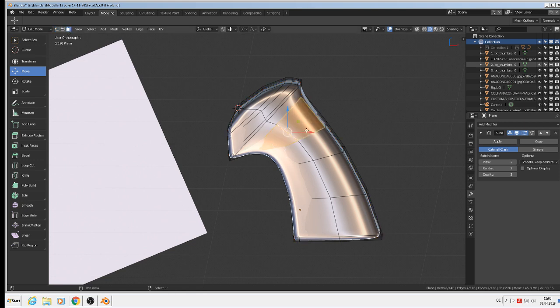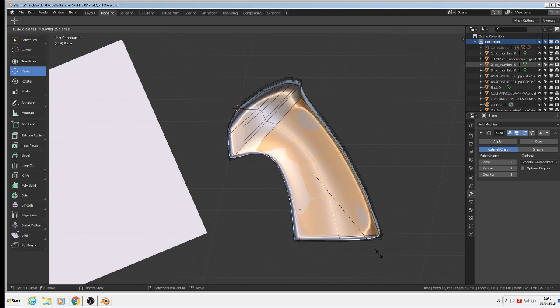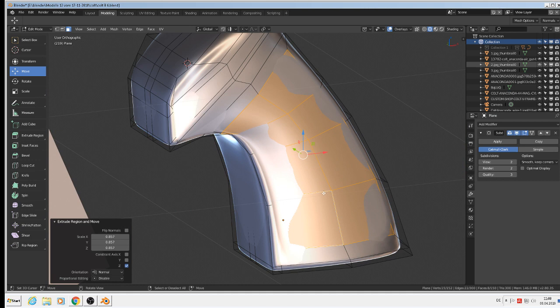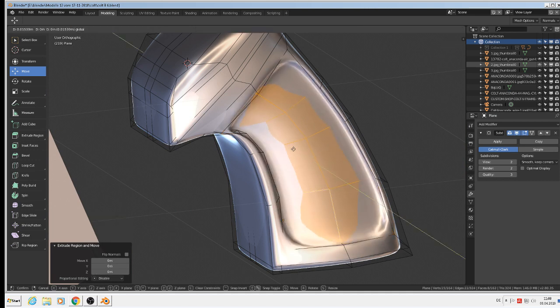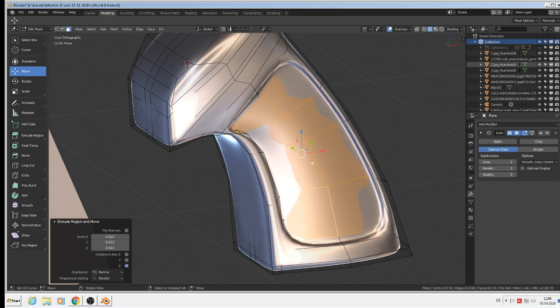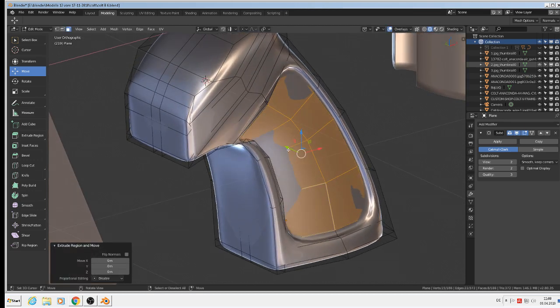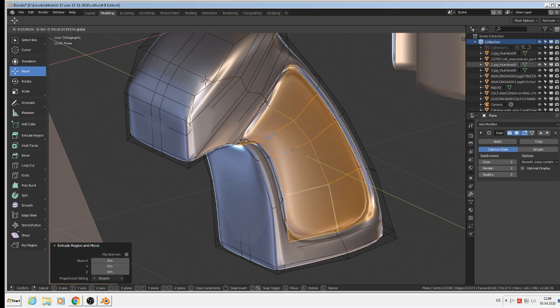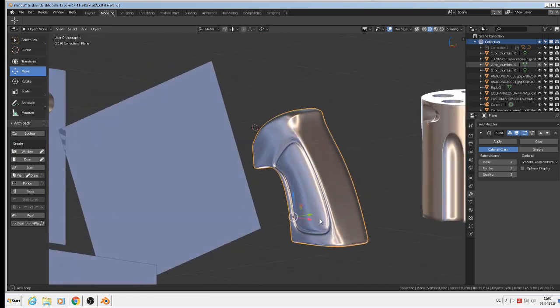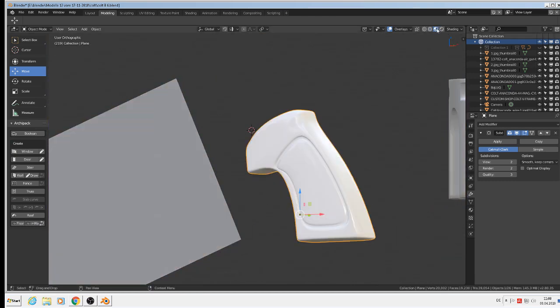That means we have to take the whole side here and extrude scale them. Then extrude and bring them in. Then extrude scale a little and extrude bring them out. And then we have that nice looking part there.